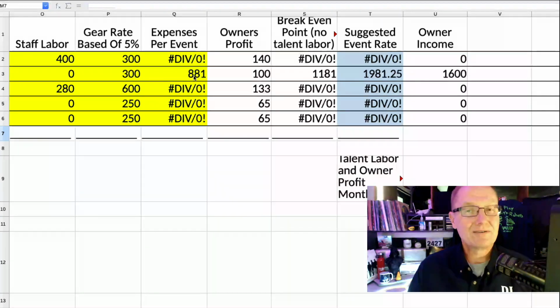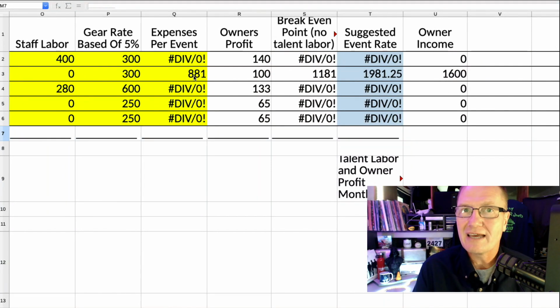But if I want to get myself a little bit of pay, I can charge, again, for those 2 weddings, about $2,000. And I'll be putting in my pocket, in essence, a pay to me of around $1,600. Well, $1,600 times 12 is not a ton of money. It's not a ton of money whatsoever. And it gets to the point of, okay, $400 a week. Should I be doing something else?